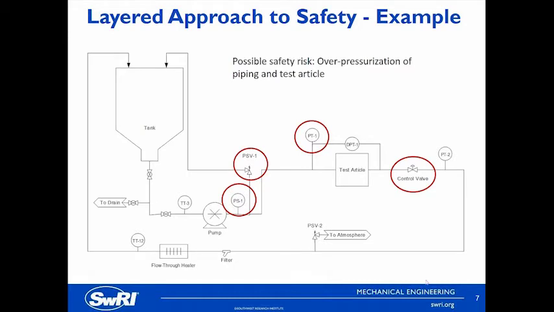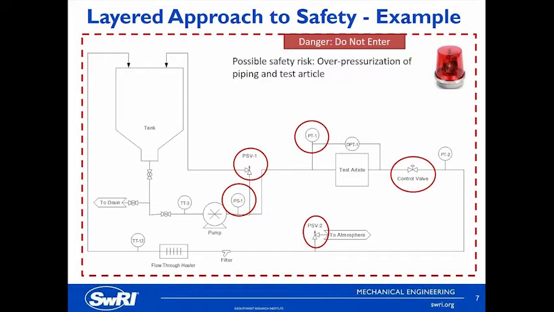Dynamic events that you would want to keep people out of the flow loop for are typically pressurization, flowing, venting, or anything where the loop is in a non-static state. And remember — if it can happen, it will. Another potential source of blockage on the flow loop is clogging the filter. The piping downstream of the control valve is likely rated to a lower pressure than that upstream of the control valve. So a secondary PSV should be installed that is set to prevent an overpressure event on the lower pressure rated piping.